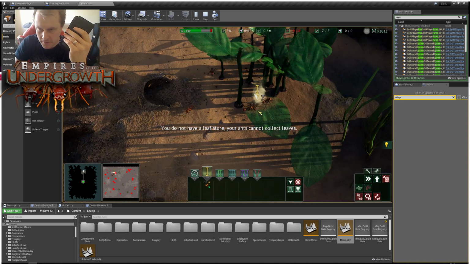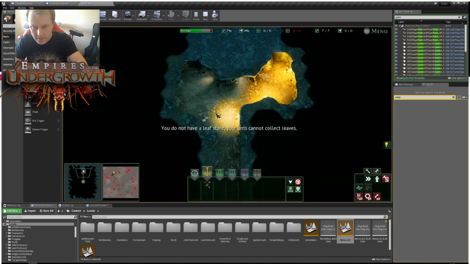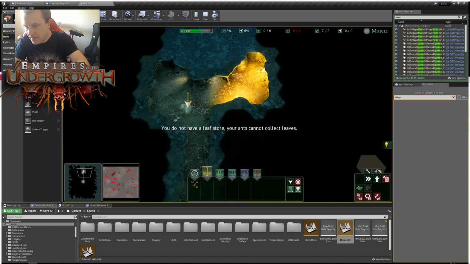Nope, climbing's broken by the looks of things. Oh no, I haven't got a leaf store. No. No. Stupid John.